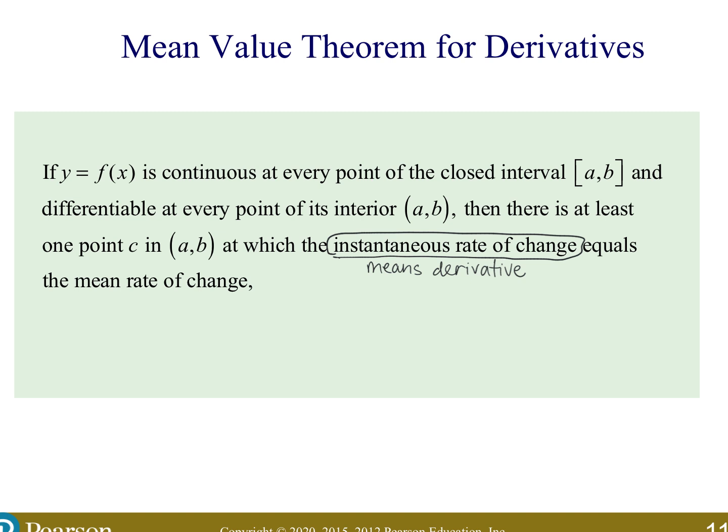It's just saying that if there are 2 points and the entire graph is continuous, then there's at least 1 point that's equal to the average rate of change. You're almost exactly there. Yeah, let's talk about what's required first, though. Okay, what else do you understand? Yeah, go ahead, Josh. It requires it to be both continuous and differentiable.